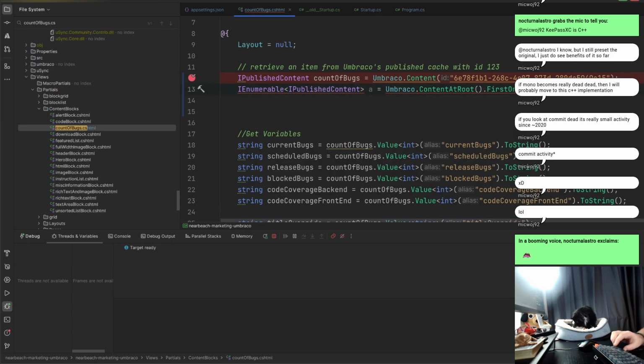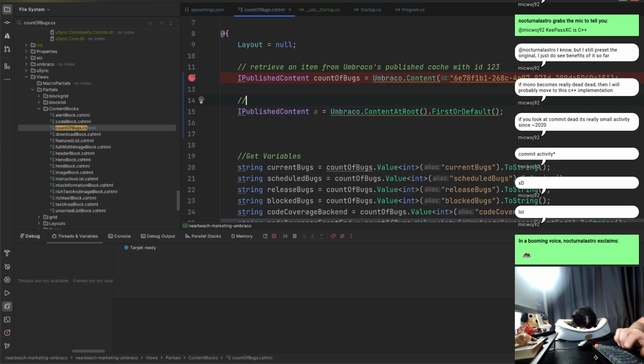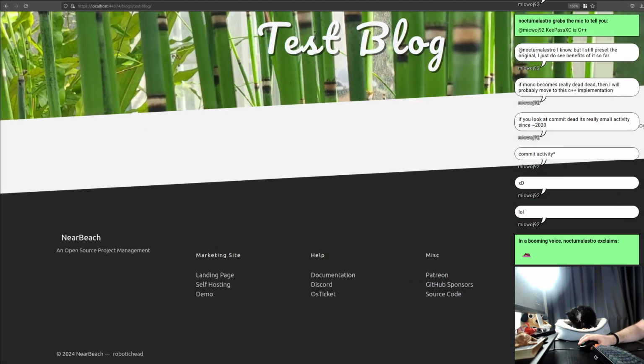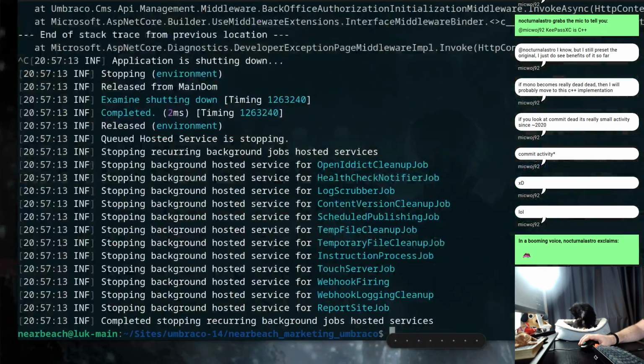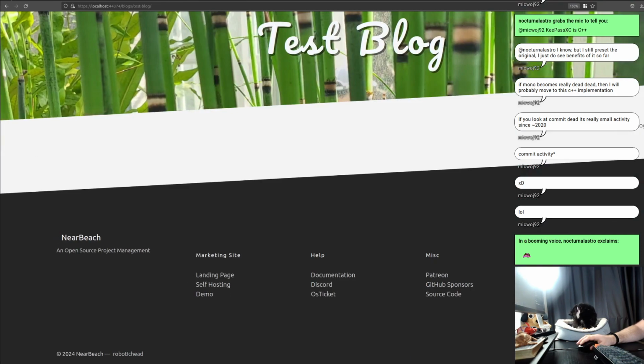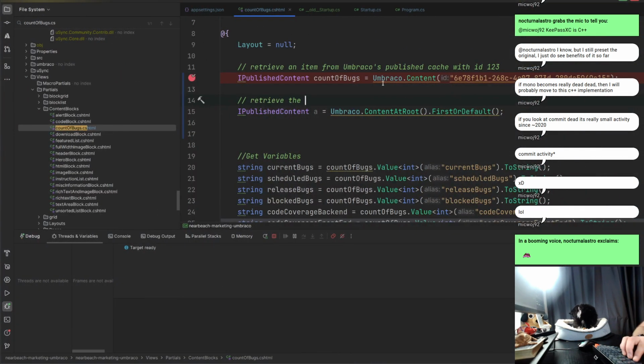All right, so what I want to do is this then becomes an IPublishedContent. And what I want to do is retrieve an item from Umbraco's published cache. Actually, retrieve the count of bugs.